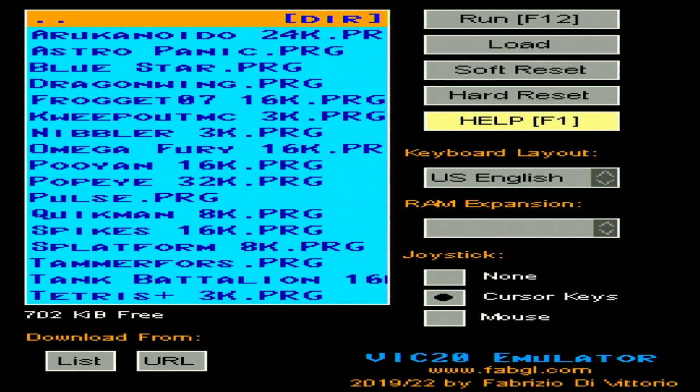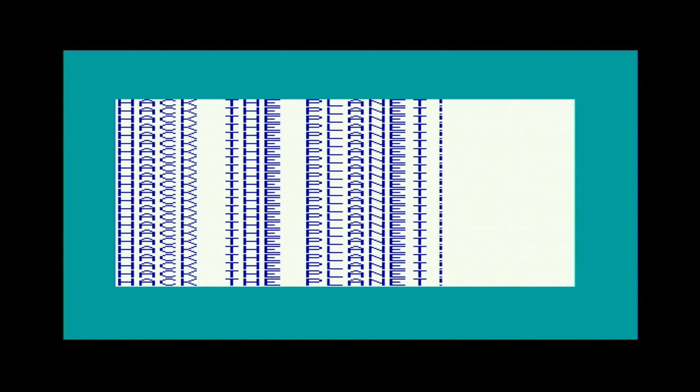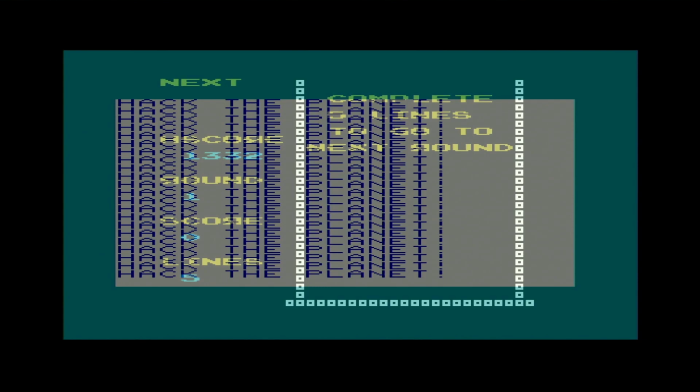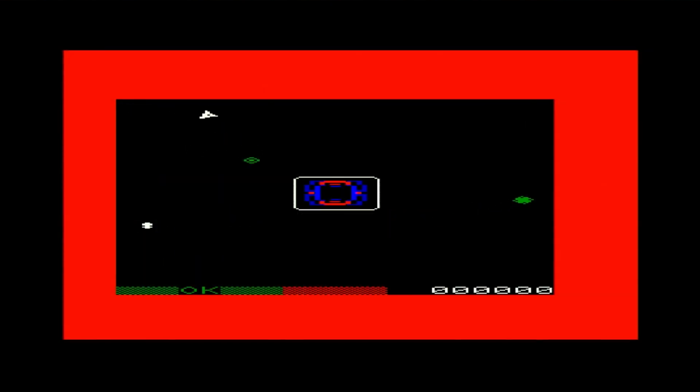So this is the cool menu you get when you get the VIC-20 thing loaded up. It's got a bunch of titles just kind of already smashed in there. But what's really cool is that you can also just dump to the BASIC and do whatever one's favorite is, the little 10 PRINT loop here. That's always fun. There are plenty of other games to play with on here, like this Tetris and the classic Omega Race. I bet there are ways to load up whatever you want on there. I just need to look into it a little bit further.